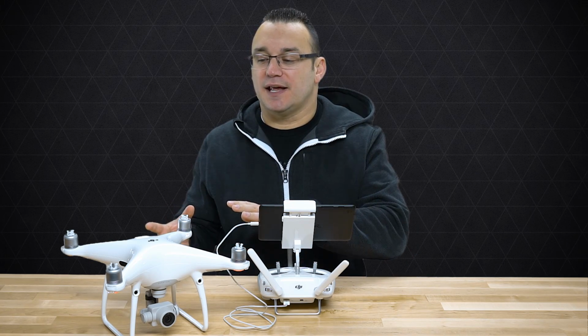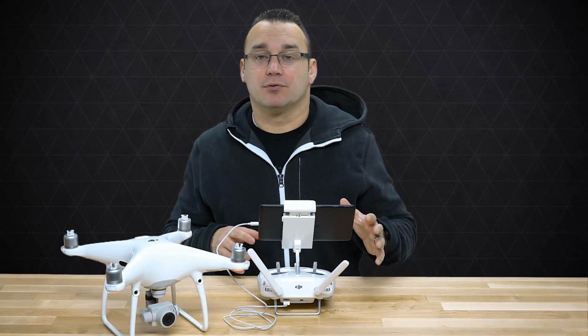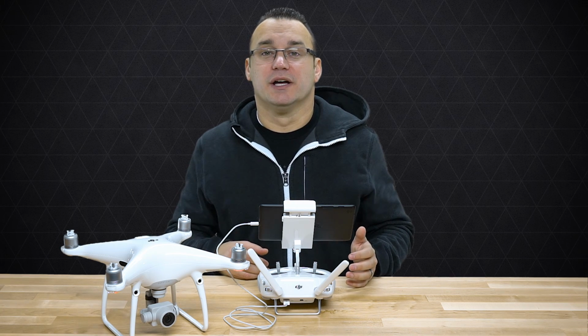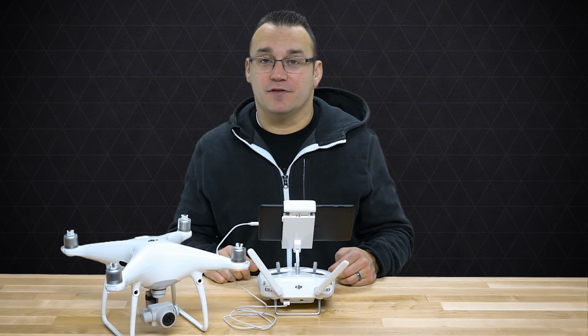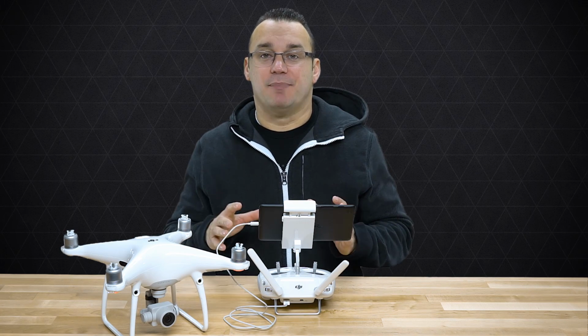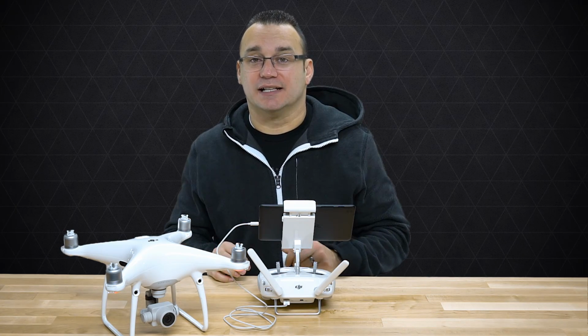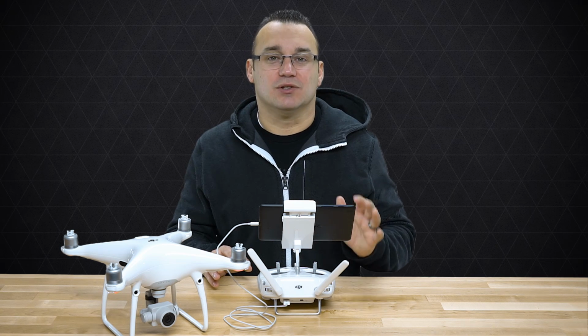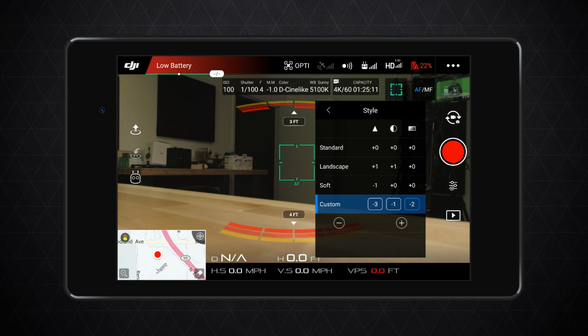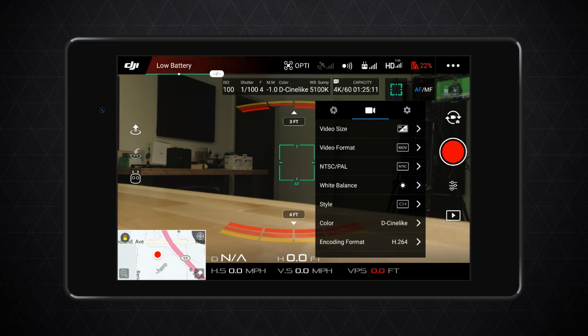Even if all you're doing is taking your footage and putting it in Final Cut Pro or Adobe Premiere Pro and then just dropping a filter or dropping a preset on top of it, that still is better than letting it all happen inside the camera, because the camera does an okay job, but it doesn't do that great of a job. So the style settings, we go and adjust those.